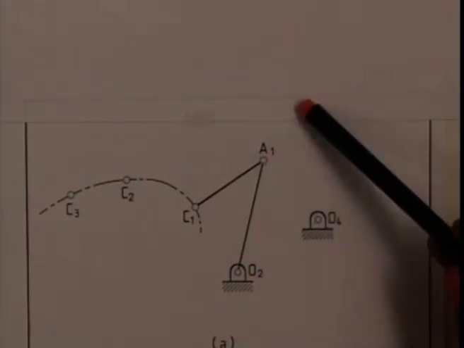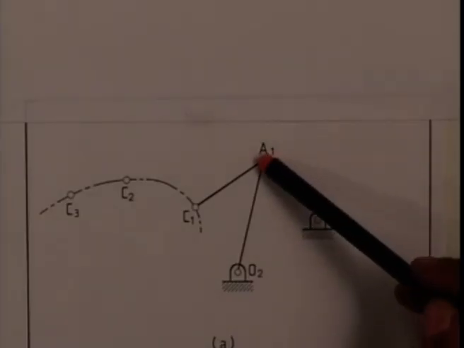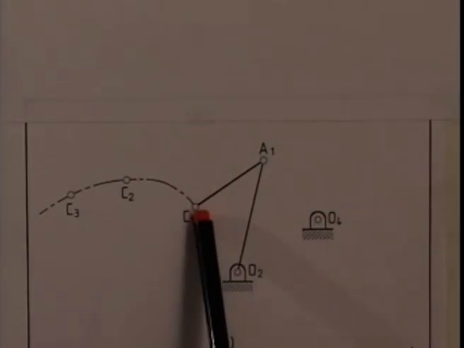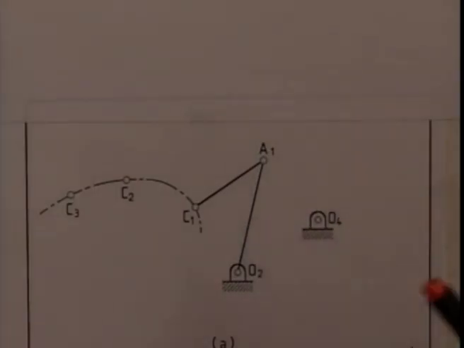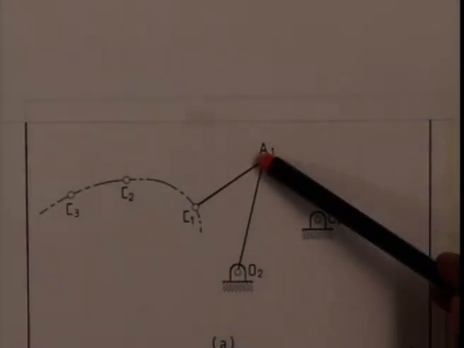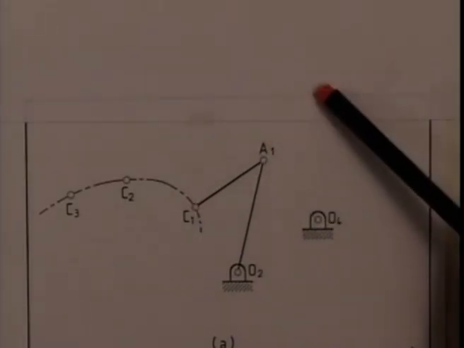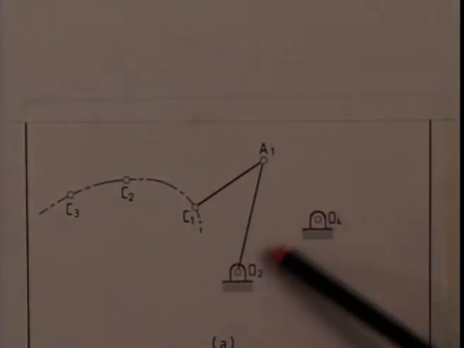B, that is B1. O2, A1, B1, O4 is the required 4R link, and the A, B, C is the coupler. So, as this 4R linkage moves, this particular coupler point C should pass through C1, C2, C3. And we have to determine where must be the location of the other moving hinge B1. To do this, we again make a kinematic inversion. As we see, we have to determine the point B on the first position of the coupler, that is ABC, B1. So, we hold the coupler fixed in its first position and allow the fixed link O2, O4 to move.